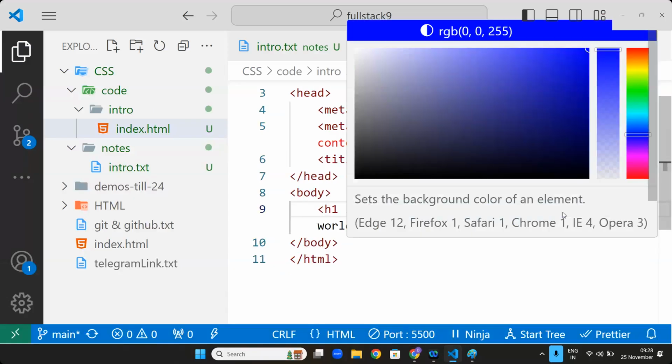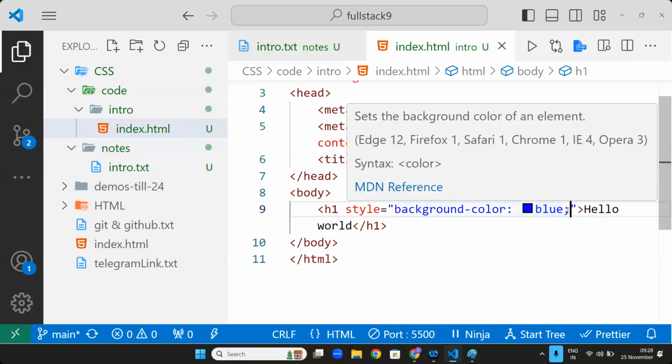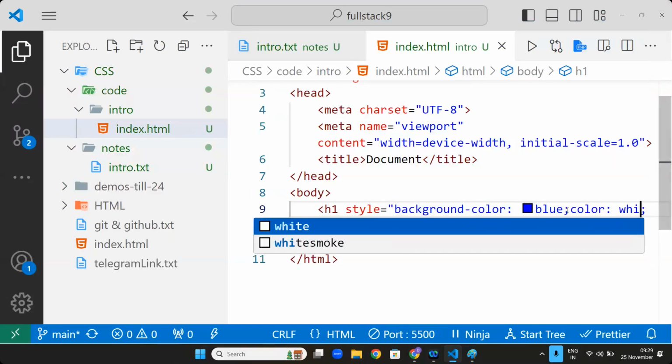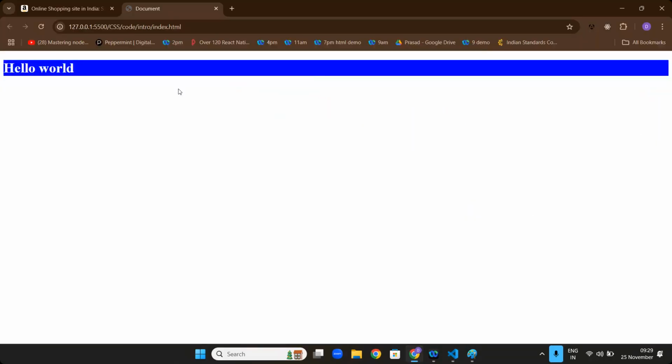If you want background color, you will give the background color property. If you want text color, you will write the color property. And I'm writing white. Now if you see, background color blue, what is the text color?